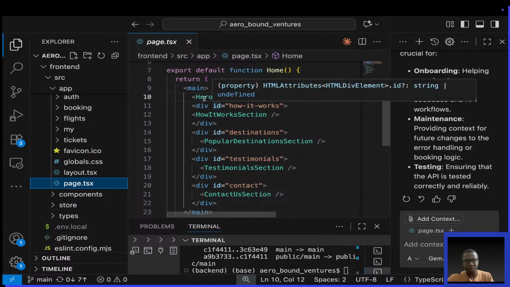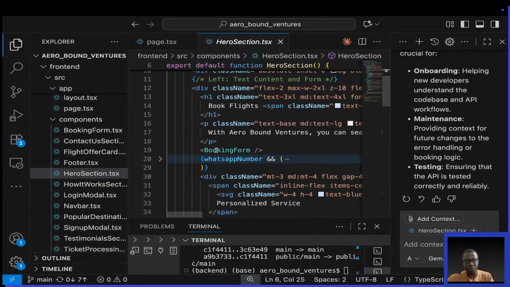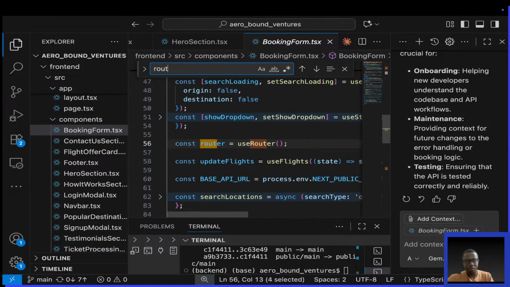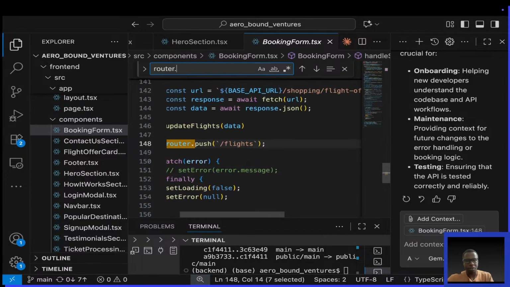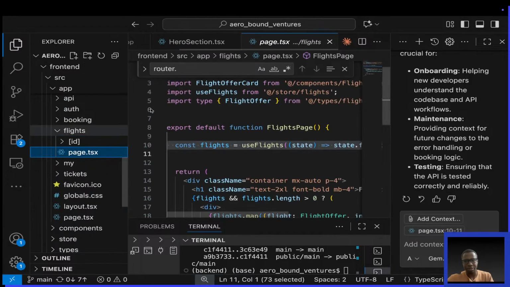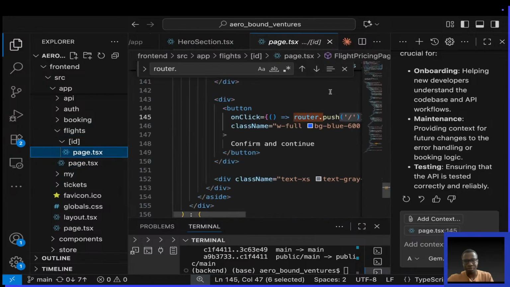if I go to the hero section, I go to the booking form, router dot push, okay, /flight, that is okay. So it should be in flights, this page, I want to show you. It's how I find out, here there's nothing. Okay.